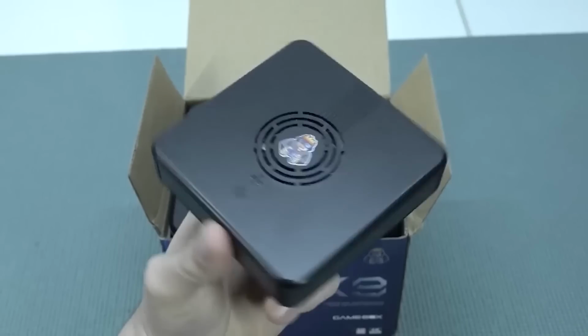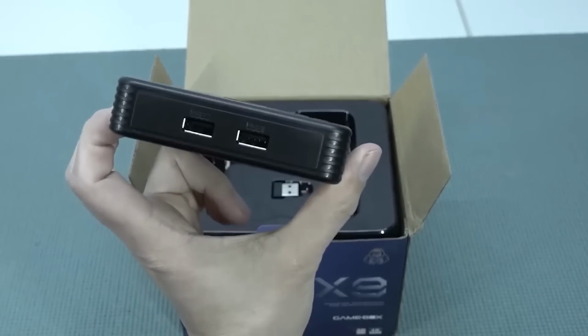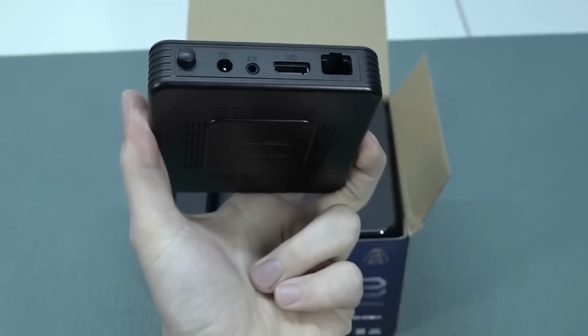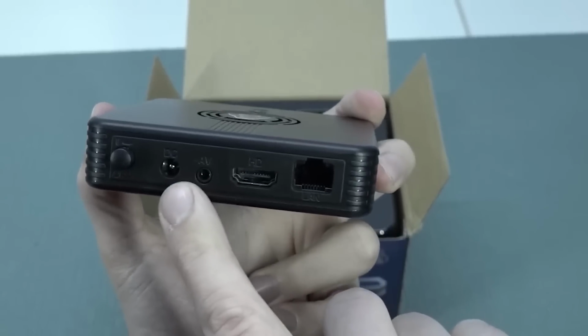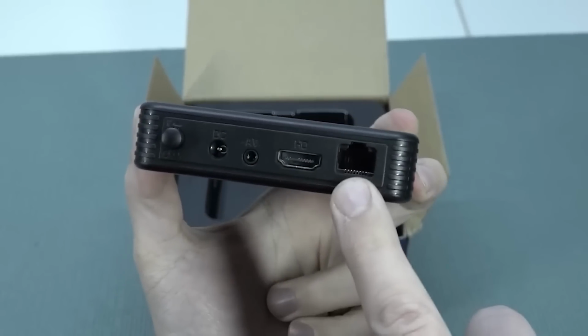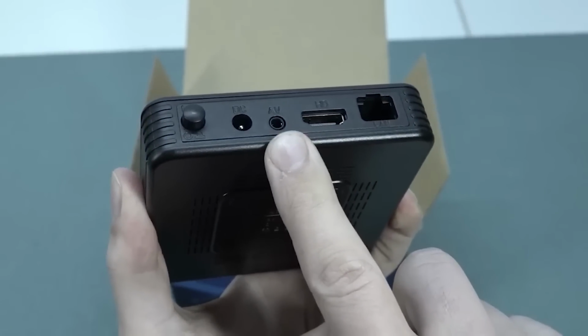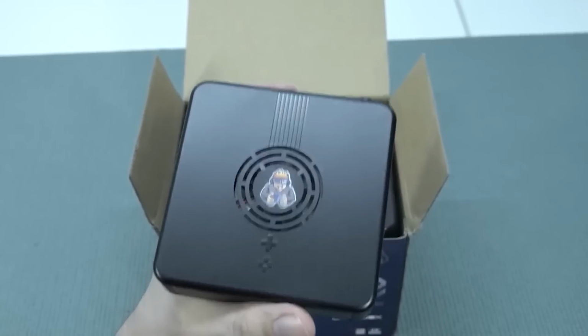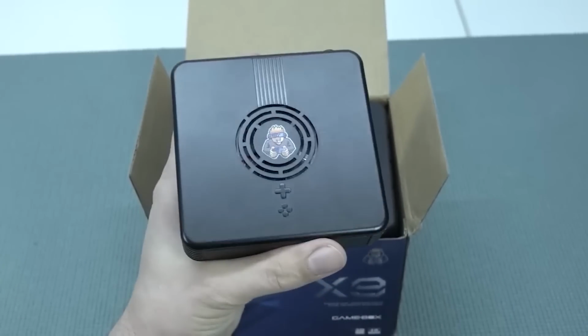It comes including a fan, so they try to improve it. We do have two USB ports. Then we're going to get some connections at the back with an on-off switch. The input for the power supply, we do have HDMI, RJ45 for the internet connection, and it's kind of weird having these Android boxes with AV out, but most of the time this doesn't even work when you're using the game system on your old school CRT.